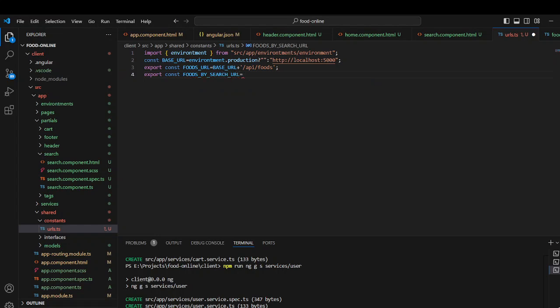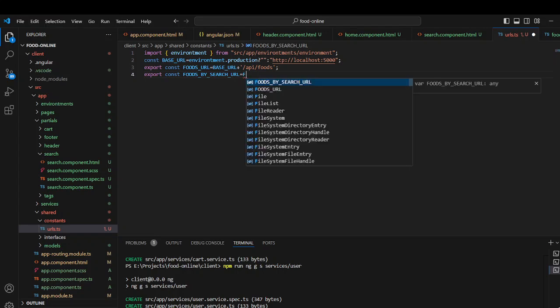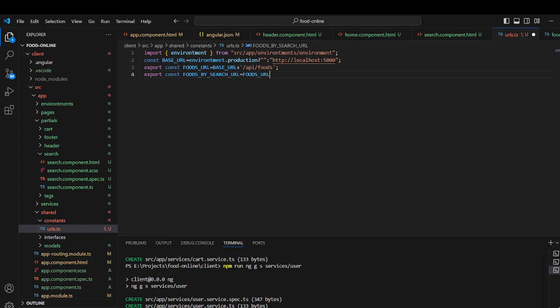So here you can see what we can do. We can use this foods URL for the search, and we can also append search slash search term. So what we are doing is using this foods URL up to api/foods, and appending the search.